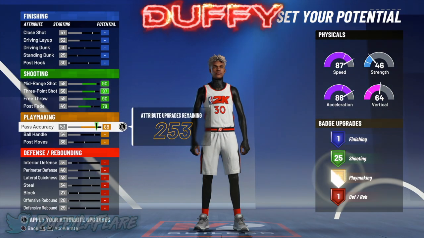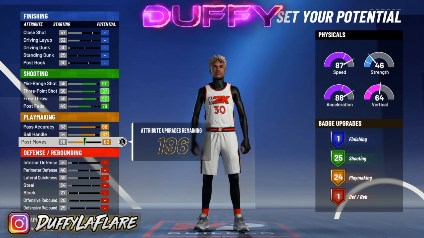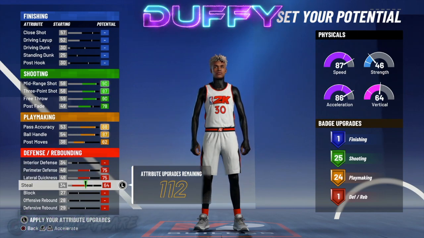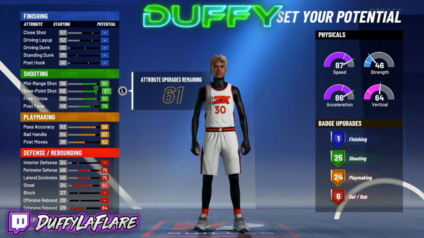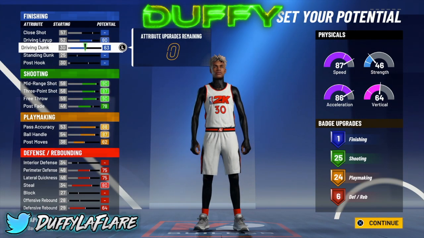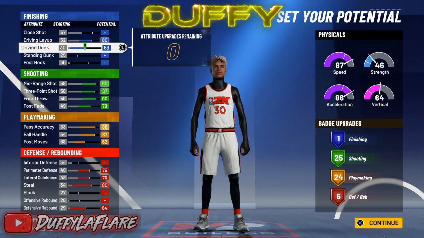Now, for playmaking, you want to max out your pass accuracy, your ball handle, and then you want to bring your post moves up until you get 24 playmaking badges. Now, for defense, you want to bring your perimeter, your lateral, your steal, your defensive rebound down to a 64 until you get 6 defensive badges. Now, for the last remaining 61, you want to bring your drive and layup all the way up, and then your dunk all the way up. And, yeah, that's exactly how I made my build right here, 1, 25, 24, and 6.